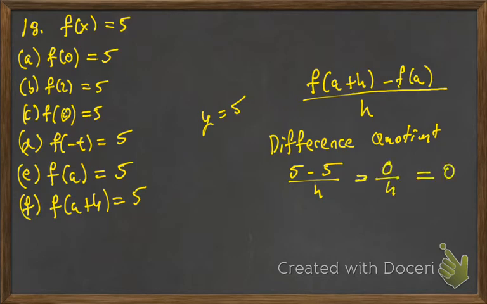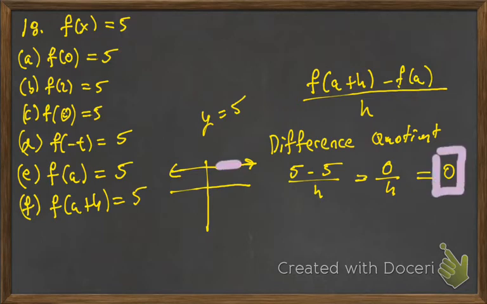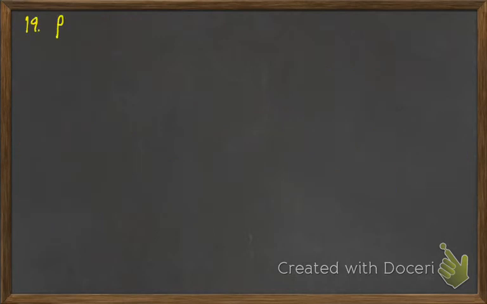The difference quotient talks about the slope of what's called a secant line. Now f of x equals 5, that's just a horizontal line. So if I take any 2 points on the graph here, the secant line is going to connect them. Okay, so it is exactly on the graph. The slope of a horizontal line is 0. So we're going to go ahead and look at a quadratic, and we're going to find the difference quotient of.